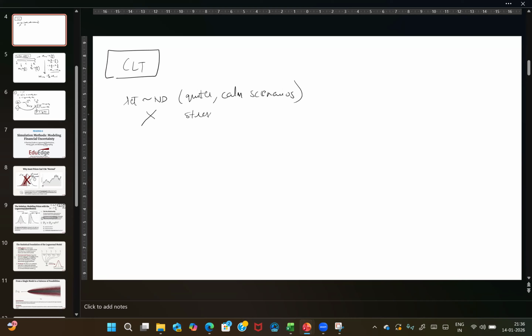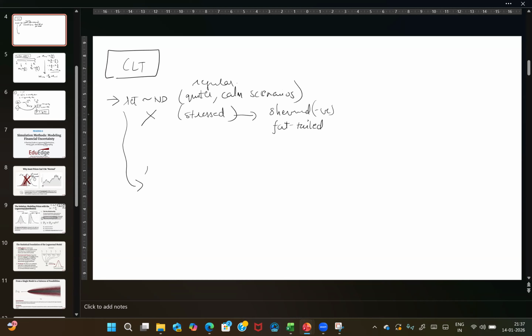So in stress scenarios, we should consider distributions which are ideally heavily negatively skewed, and which are fat-tailed, which means the probability of seeing extreme tail events is higher than what a normal distribution suggests, right? So the returns follow a normal distribution usually for regular, quieter, calm scenarios. But for stress situations, we generally cannot assume this because returns will not be normally distributed.